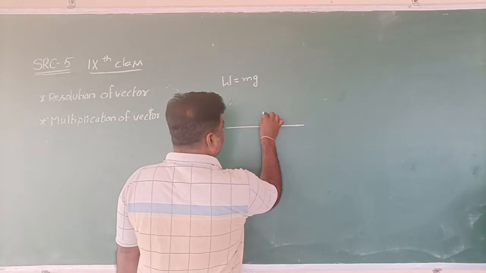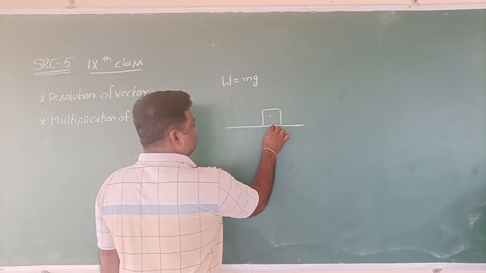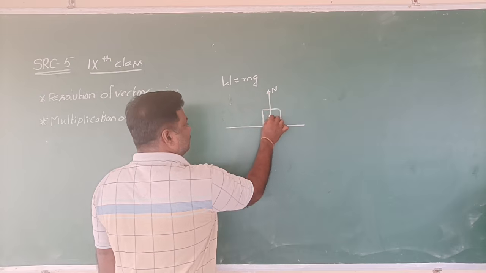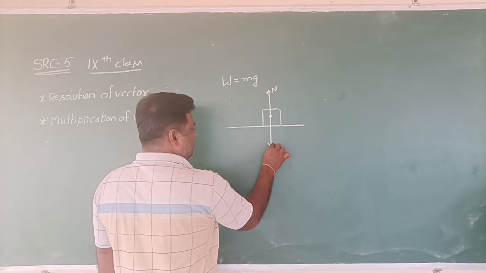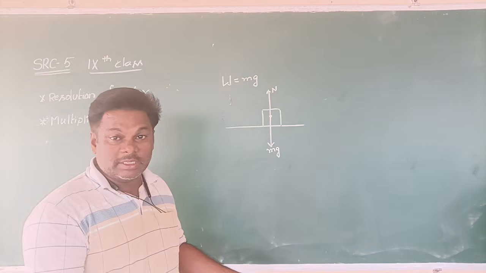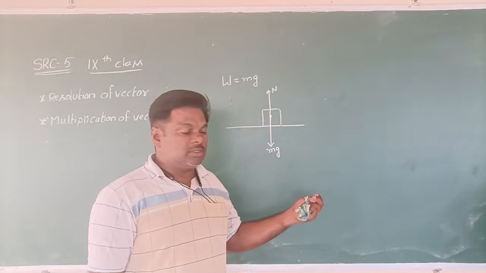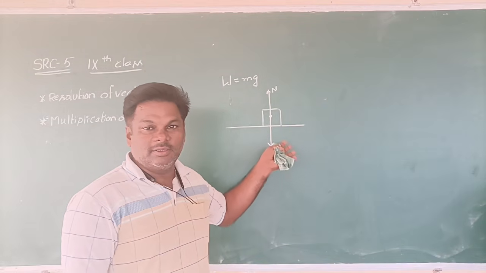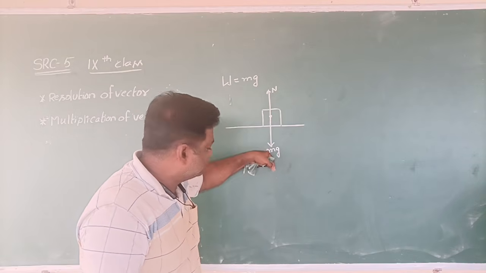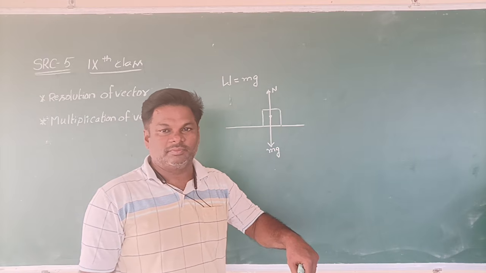So here it is a floor and here it is a block. When this block is placed over the floor, the normal from the floor will act vertically upwards. Opposite to that, the weight will act. So this will be at rest. There is no resolving force, no resolving of weight, nothing, because you don't have any direction here. It is acting towards the ground, vertically downwards. Okay.